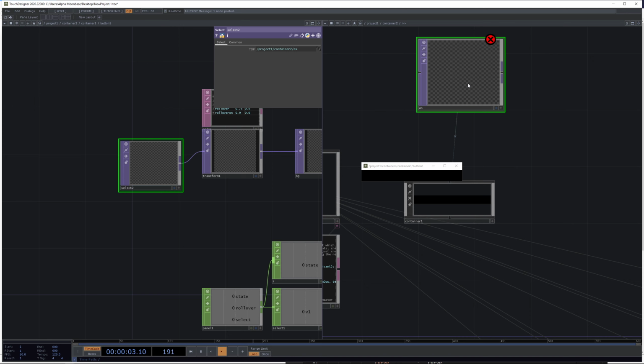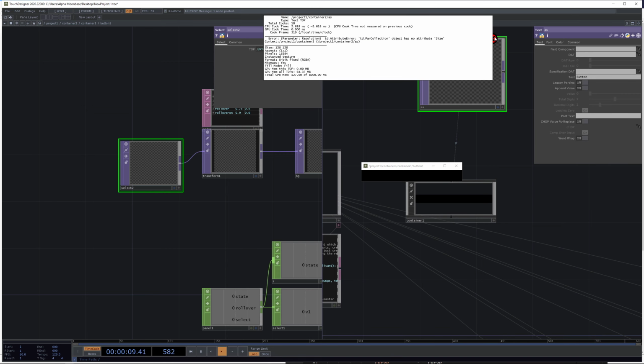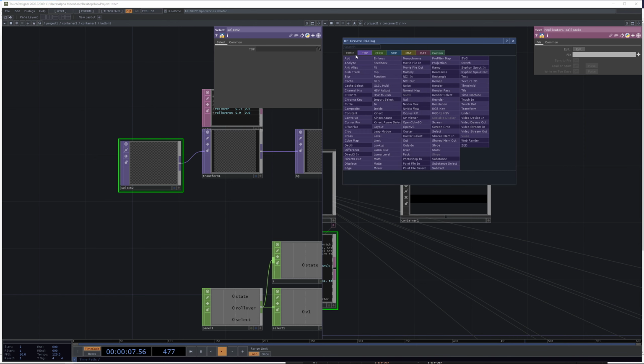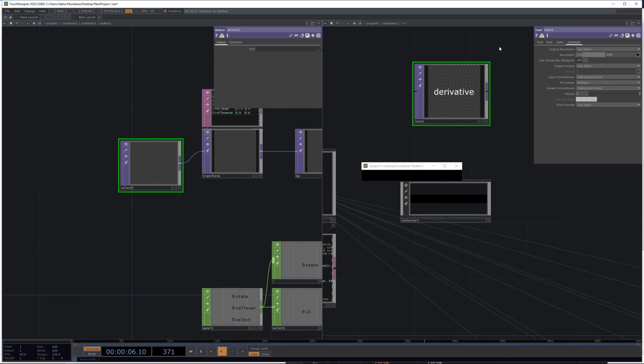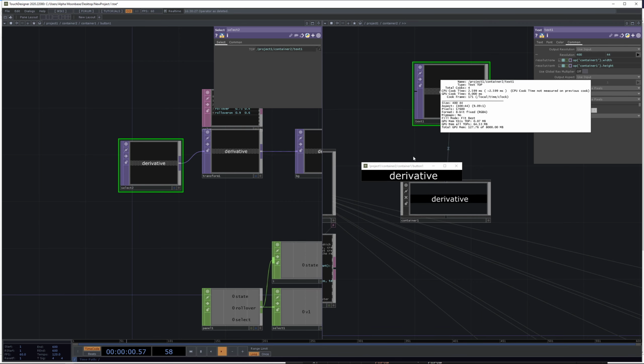Select it here. Oops. Okay, now it isn't cooking.